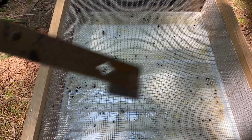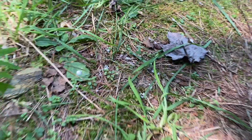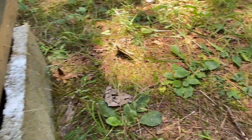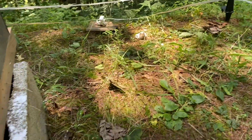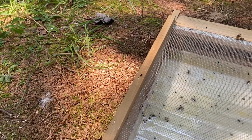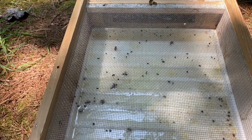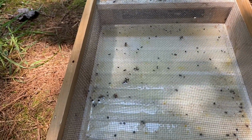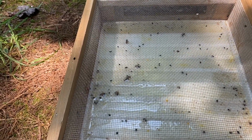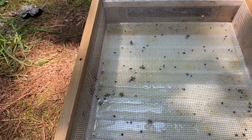This does have confectionery sugar in it now, so I don't want to pour this near the colonies. As you can see, there are already yellow jackets coming around, scoping out all of this sugar that I dropped, so they're hanging out over here. So I'm going to just put some water on this. I mean, that's just going to dilute it, but hopefully it will help a little bit. So now I am going to go dump this, like I said, farther away, and then do the same thing I just did to the other colony.